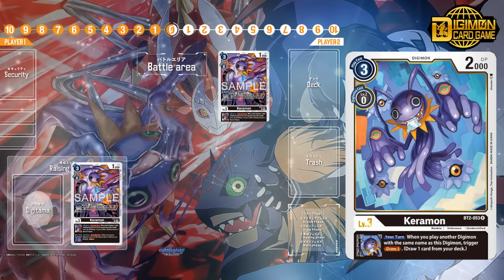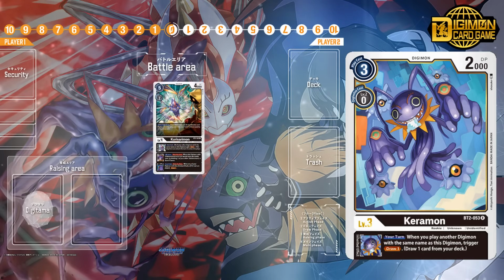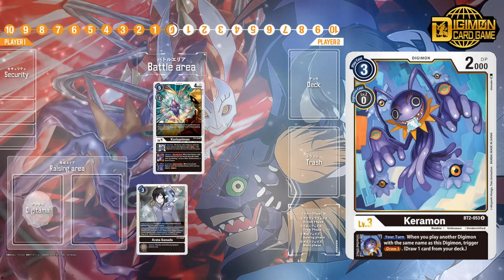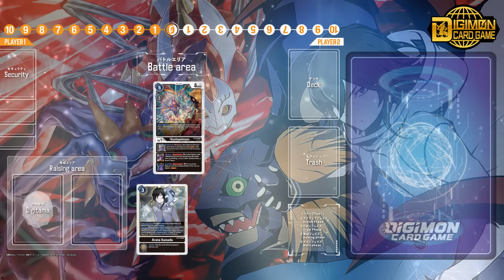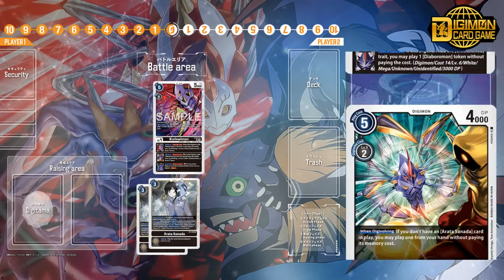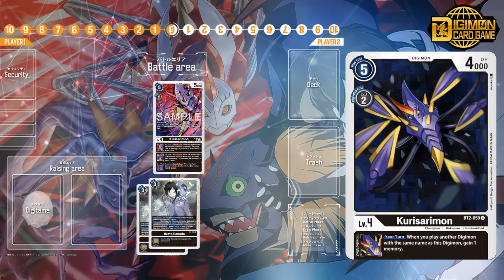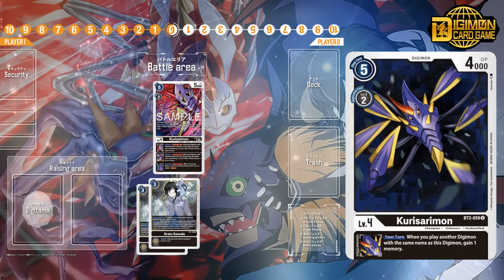But when you get to level 4, you can promote out and go into your typical Russian inheritable Kurisarimon in order to play out Arata if you don't have one in play, or the newest one to play out on Arata if you have 1 or less in play. However, there are so many variants of Kurisarimon that could assist with this deck, my personal favorite being the BT2 variant that gains you memory whenever a token is played.